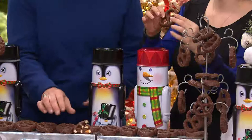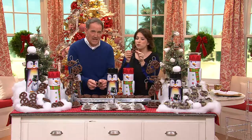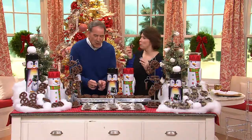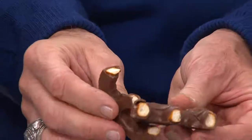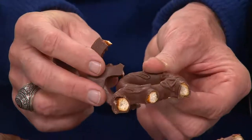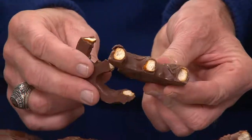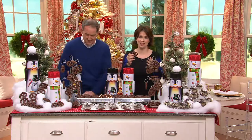But most importantly, it's how delicious these are. I'm going to let you in on a little secret. Each of these gourmet pretzels weighs about an ounce, and 70% of that ounce weight is chocolate — just pure chocolate. Our milk chocolate is a sweet, creamy cocoa intensity reminiscent of a smooth chocolate ice cream. We use a proprietary blend of chocolate with characteristics unique to Harry London. Look at that coating — it is so delicious. These pretzels are fantastic with just the right amount of salt, so you're not getting too salty. You've got the balance between salty and sweet, this wonderful thick coating of Harry London chocolate, and one of these is going to be fantastic as a great dessert.